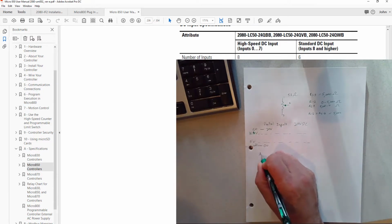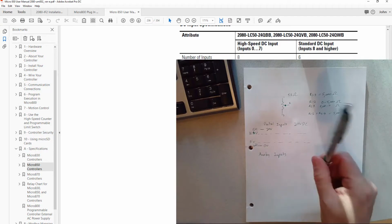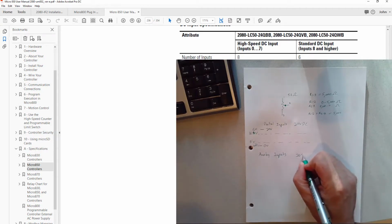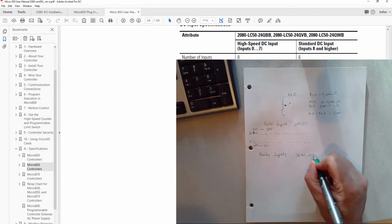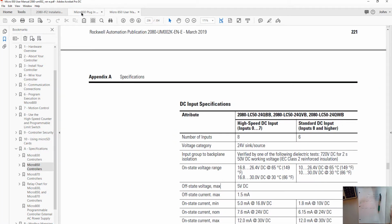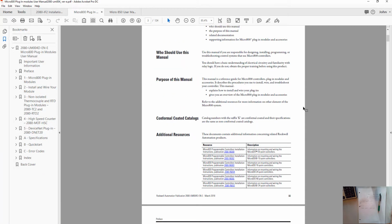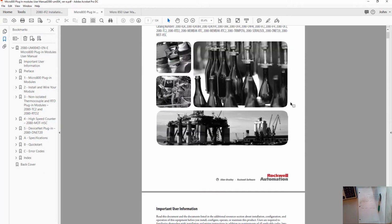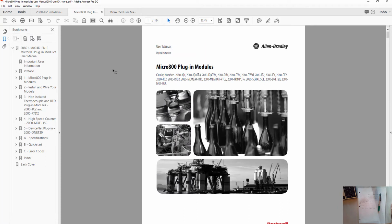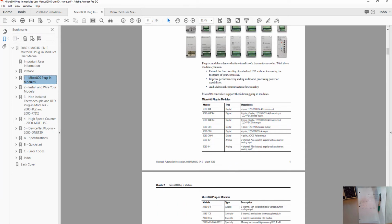But now we're talking about analog inputs, and that's going to be a little different. Let's look up the specs for our 2080 IF2. I think this is the user manual for our plug-in modules. Yep. So we're going to go down and look at our 2080 IF2 2-channel.